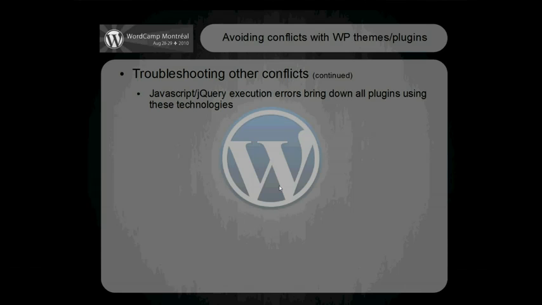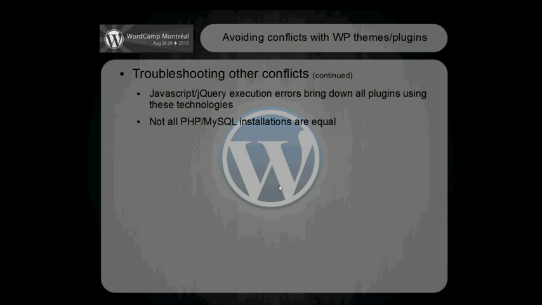Finally, one thing to mention in terms of conflicts is that if you have a jQuery execution error or a JavaScript execution error on a page, that's going to bring down anything that's using these technologies. So if you have one plugin using jQuery that has an error inside of a function, that error is going to mean that all other jQuery code on that page is going to stop working correctly. That's quite difficult to deal with. Again, it's the kind of thing you only realize through troubleshooting or through using great tools like Firebug, where you can go in and get errors that tell you what's happening on the site.